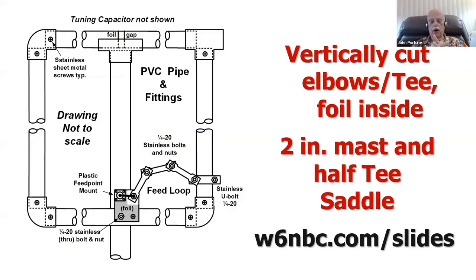Here's the drawing. Now you can get the slides for this presentation just by going to w6nbc.com/slides. You can download these slides, from which you can probably easily make one of these loops for yourself. By the way, those little aluminum sections there for the coupling loop there are 14 inches long.